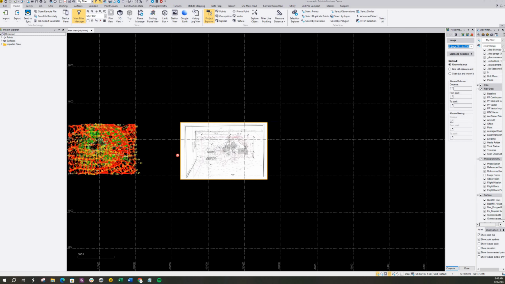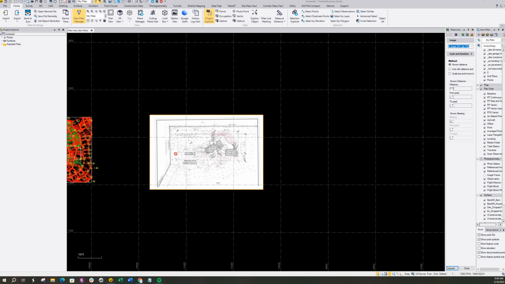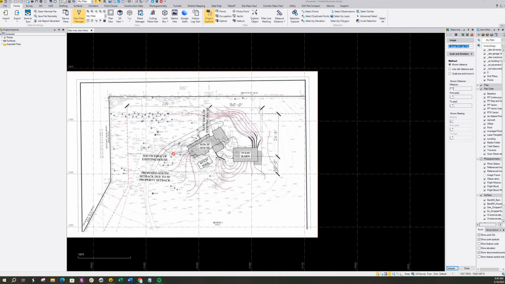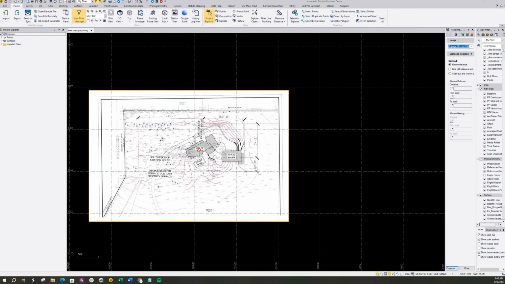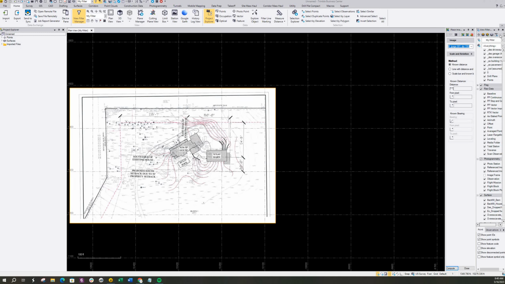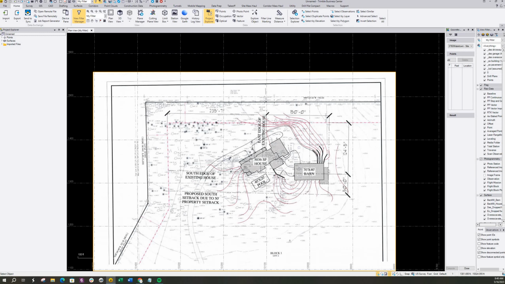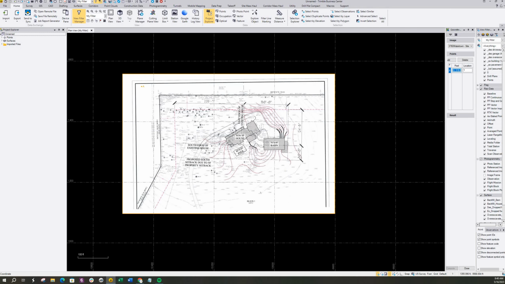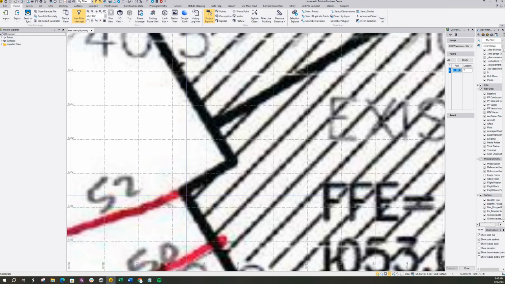Okay, I'm gonna go through these edits real quick here and just kind of show the process of some of the spots that we're cleaning up and some of the changes from what's on there right now. So I'm gonna place this in.